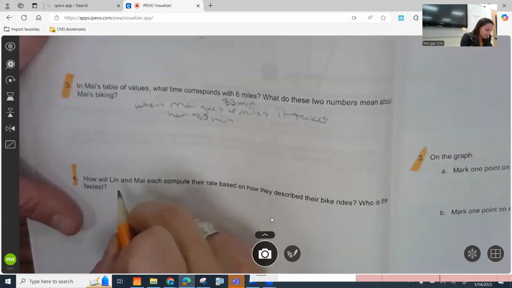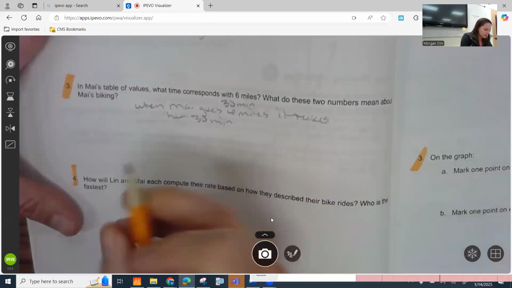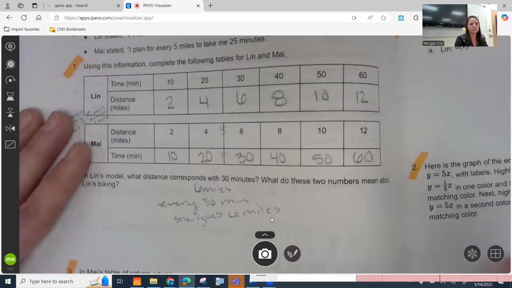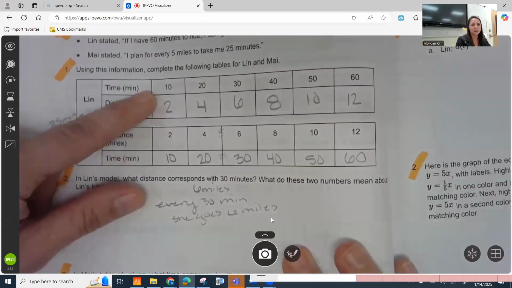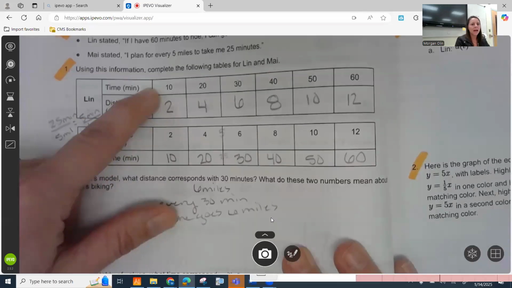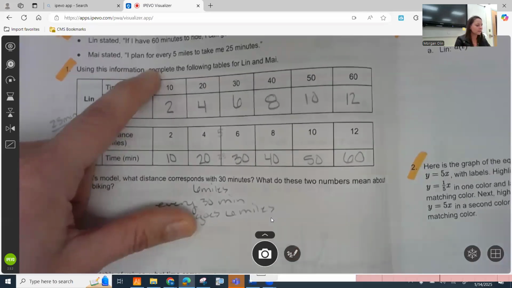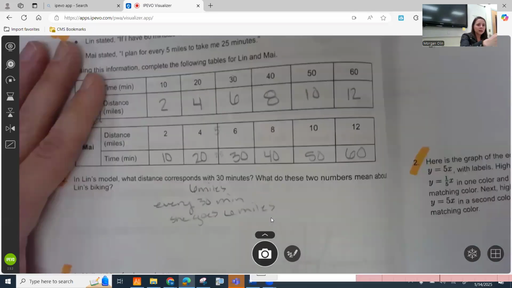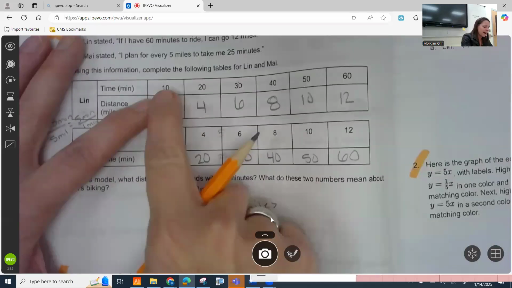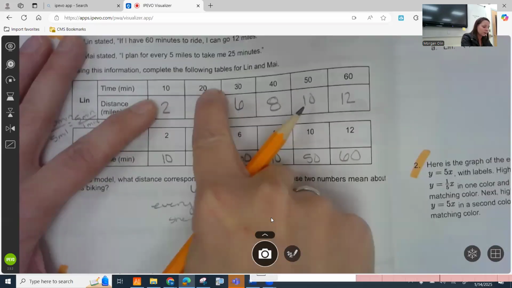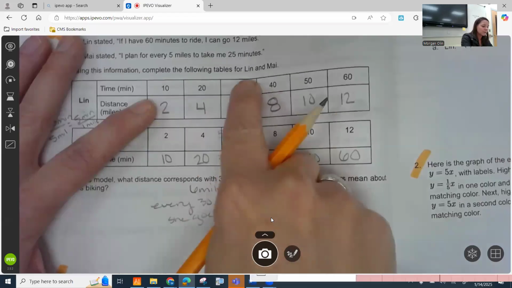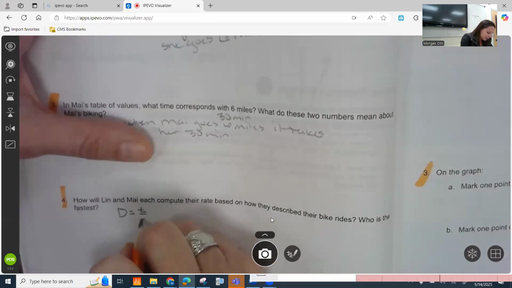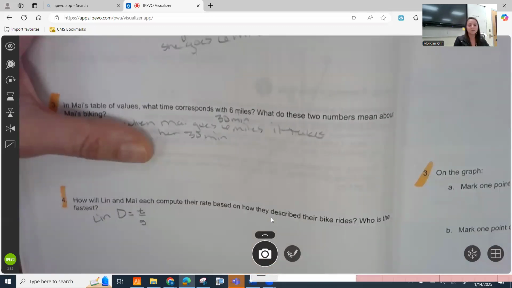So Lynn's, basically for the distance, that's the Y value. If we go back up to here, let's think about it. Basically, how do we get 2? 10 what gives us 2? 20 what gives us 4? If you've noticed, each time, if I divide that by 5, it gives me 2. If I divide that 20 by 5, it gives me 4. 30 divided by 5 is 6. So every time I take the time and divide it by 5, it gives me the distance.